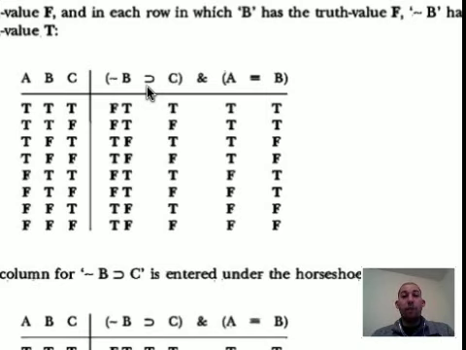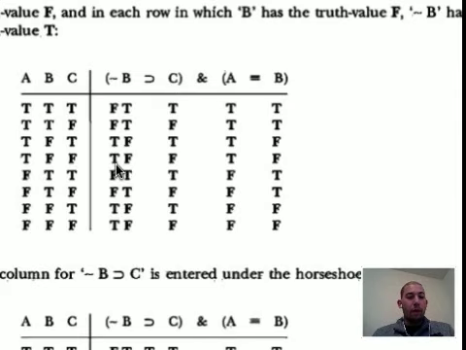So remember, whenever the antecedent is false, the truth value of the complex sentence will always be true. In fact, hopefully one of the things you will have memorized by now is that the only time a material conditional is false is the scenario where the antecedent is true, but the consequent ends up being false.